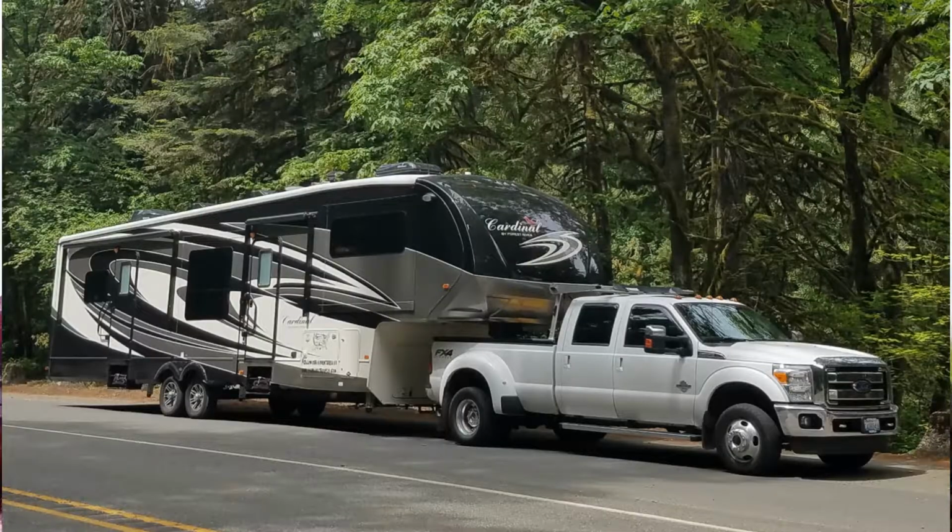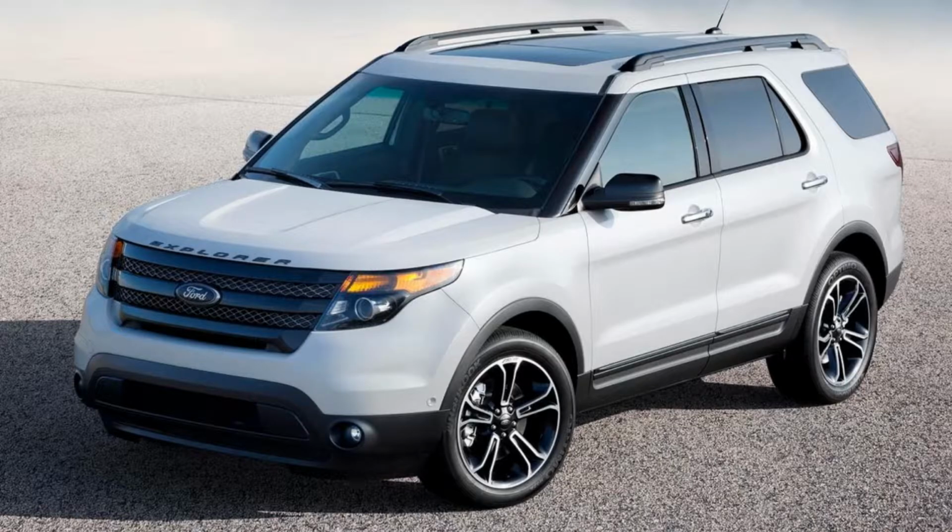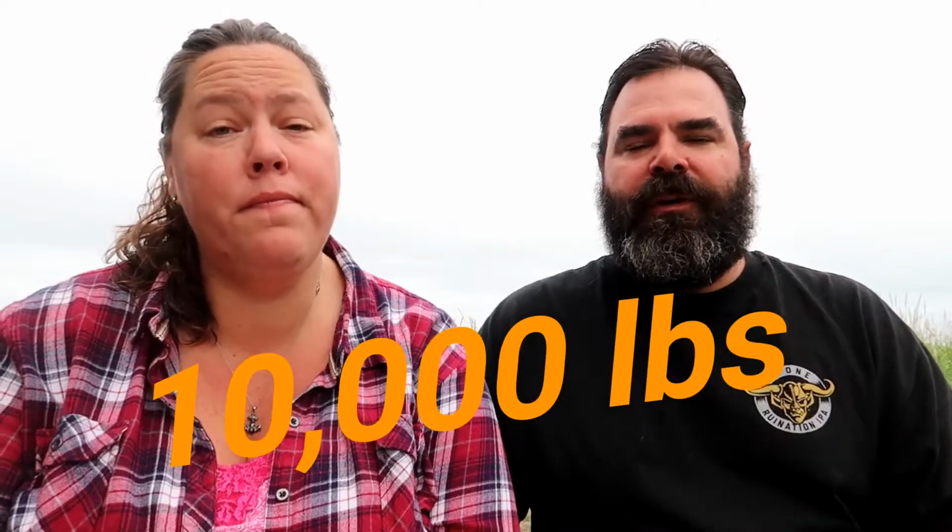You're so technical. Well, that's just what it is. But real quick, pros and cons. Let's get to the pros and cons first. Before we had the Disco, we had fifth wheels and F-350 trucks, big trucks. I like trucks. An option for us was to get a smaller car or a Jeep that's lightweight and easily towed behind the motorhome. With our motorhome, we have a 10,000 pound towing capacity. So we thought, well, that would include an F-150 truck, well within that range.